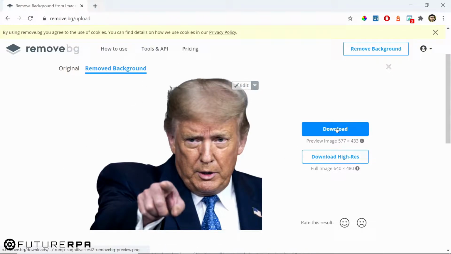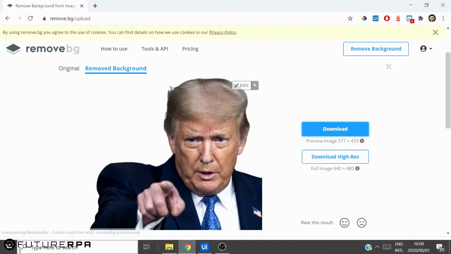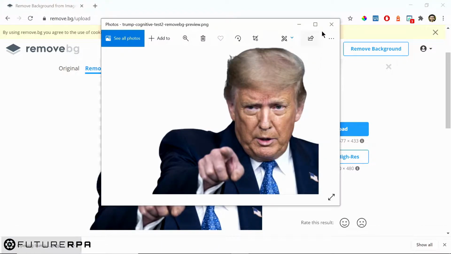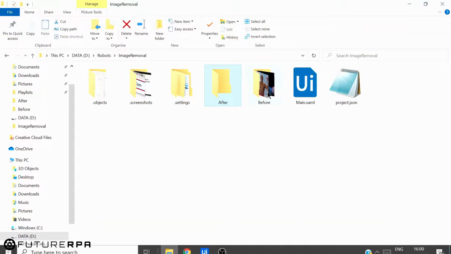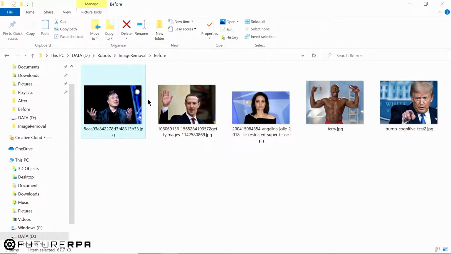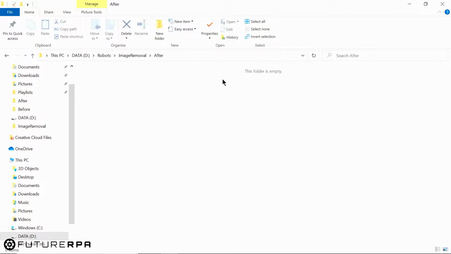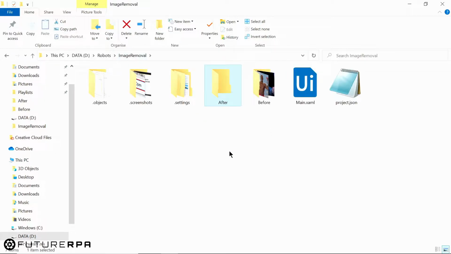From there you can click this download button and it'll download the image with the removed background. So what we're going to do is build a bot which is going to loop through each photo in the before folder, and it'll then save the removed background image in the after folder. All right, so let's get straight into it.